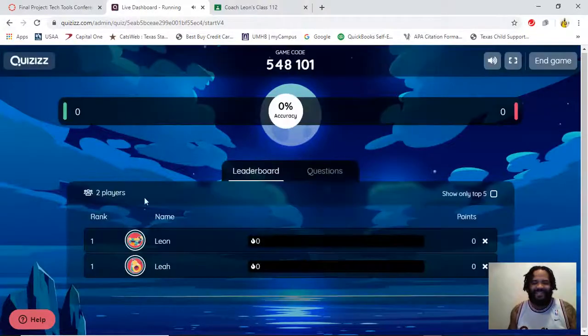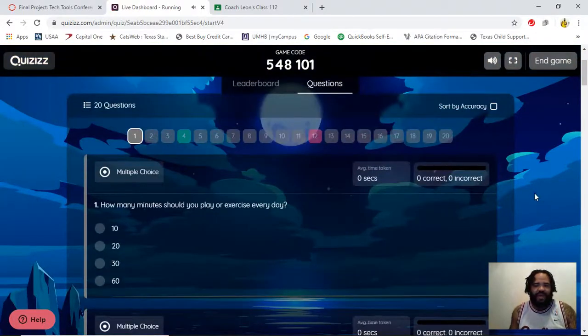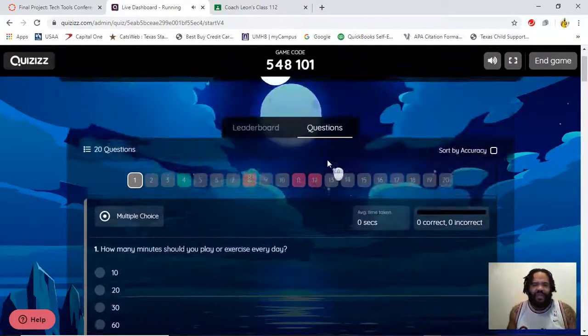And as you can see, it has a really cool theme and setup. And the questions are, well, you can click on the questions and show them. And what's really great about Quiz, what makes it such a good tool for educators, is it does everything for you. As you can see, students will take this, start answering the questions, and you as the educator can see the questions, how well they're doing.